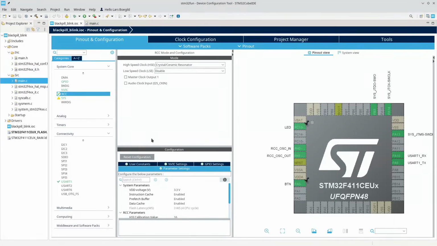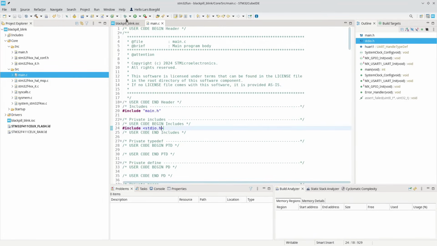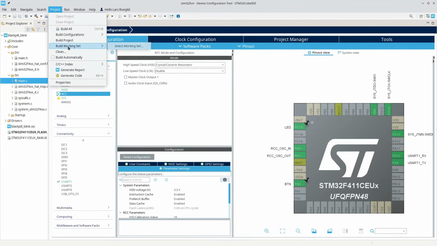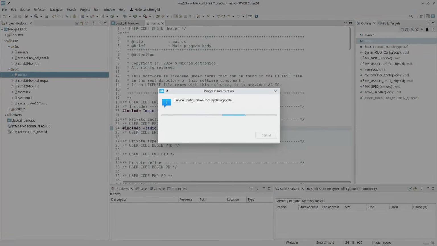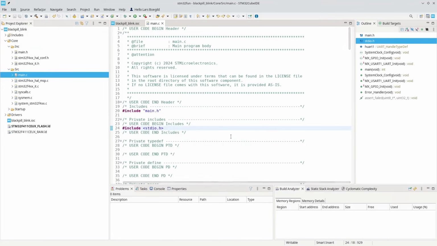this line actually disappears, because CubeMX owns all lines outside these user code blocks. So if we want to include stdio, we have to put it in one of those blocks. Fortunately, they have a private include block here, and we are going to put it here. You'll see now, if we go back and generate the code again, that line will not be modified. It will still be there. So let's look at this main C and get an overview of how it is put together.